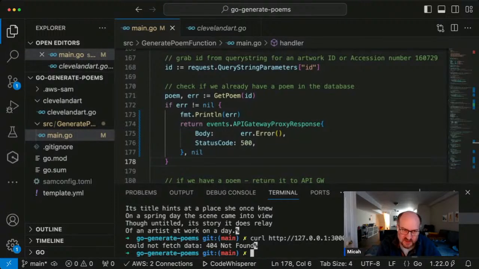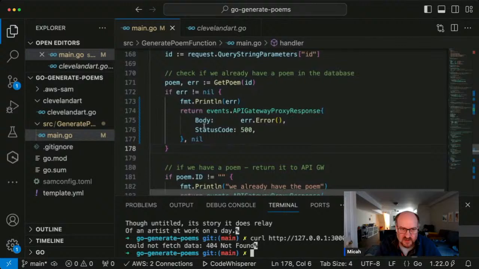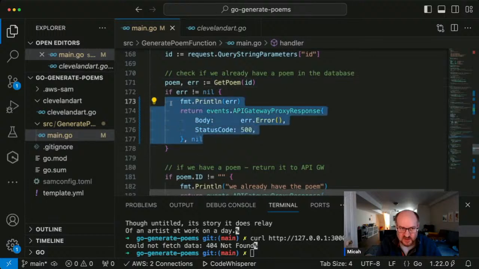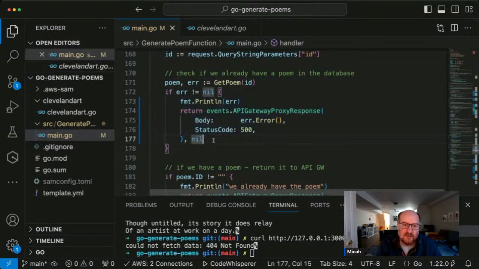Let me just show you in the code what happened. We tried to get our poem from the database. We didn't have a poem in the database, but that's okay. That's not really an error, so we're not going to return the fact that we couldn't find it in our own database.